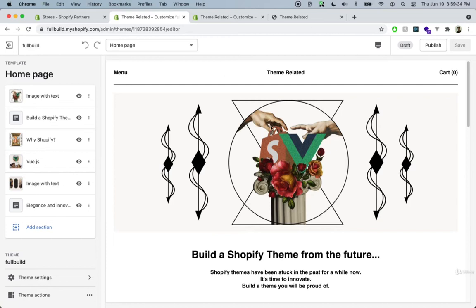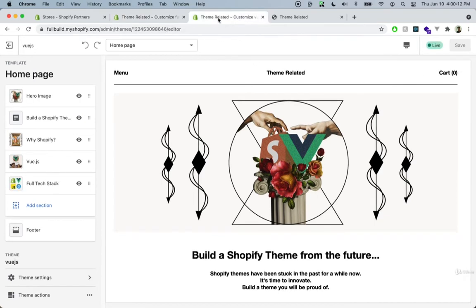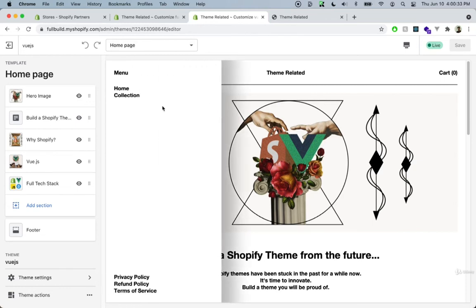So to finish up the interactions for our theme, we want to add this hover effect on our menu and also on the cart. And this is just a good way to show the user that you can click on this link here. Right now, if we go back inside of our own customizer that we just created, we can see that the menu link does not have the correct pointer. So we need to add that.